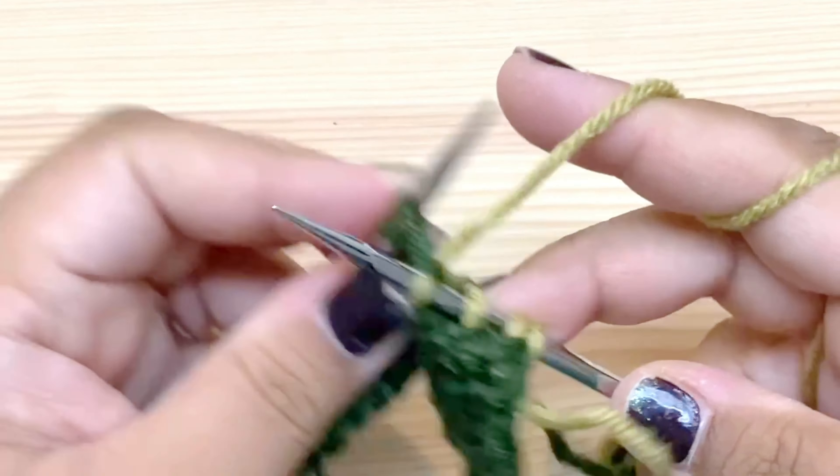Then I knit across to the end of the row. This half of the back has gone from eight to nine. So if I put the back together, I've got nine on this side and nine on that side, and this is where the little flap overlaps. Zooming out now that we've got the markers in place, you can see we have a sleeve here, the back here, another sleeve here, and then the front here. So this is the shape of the sweater — these are the sleeves, this is the back and the front. It will become more of a pyramid shape as we start doing the rest of these increases.